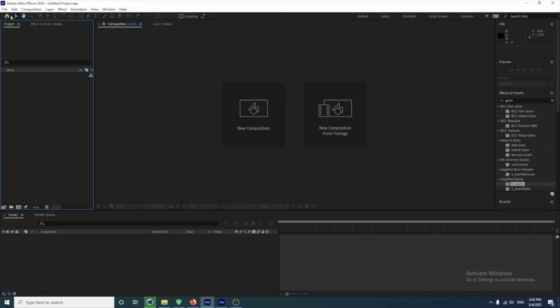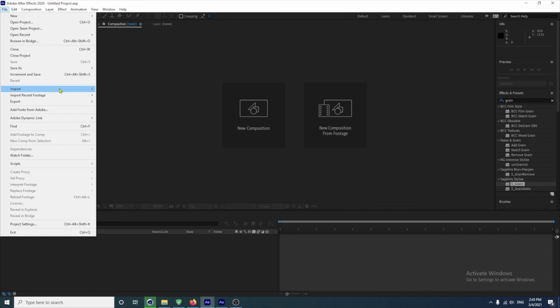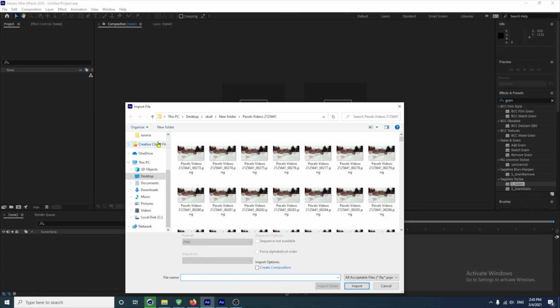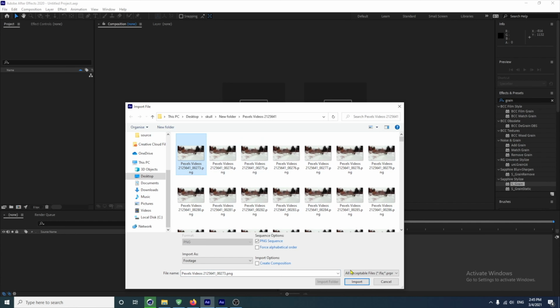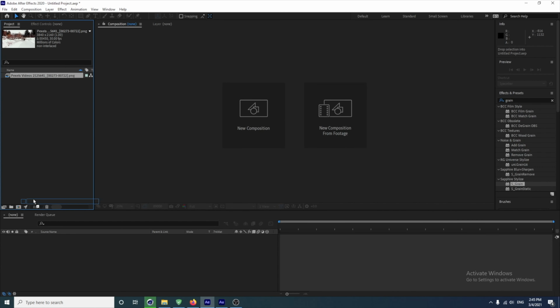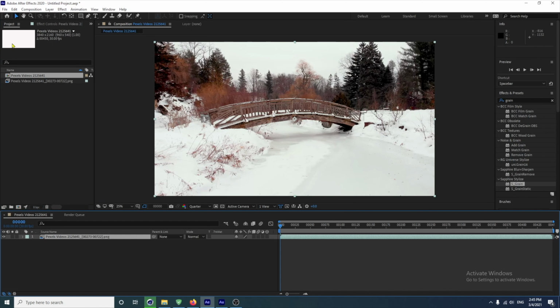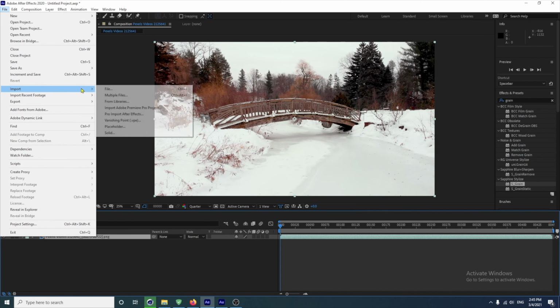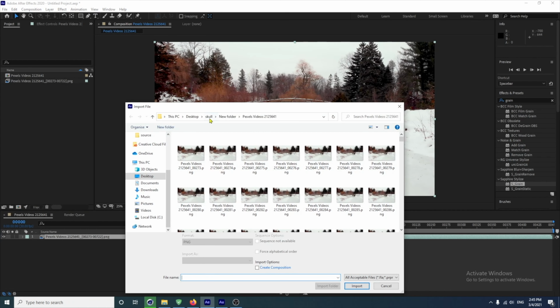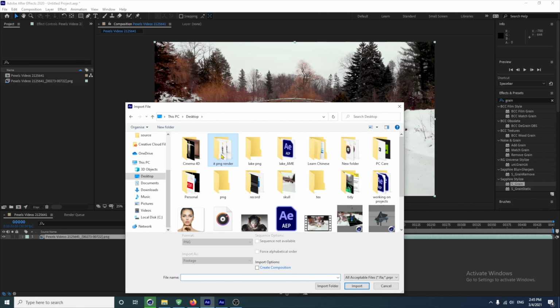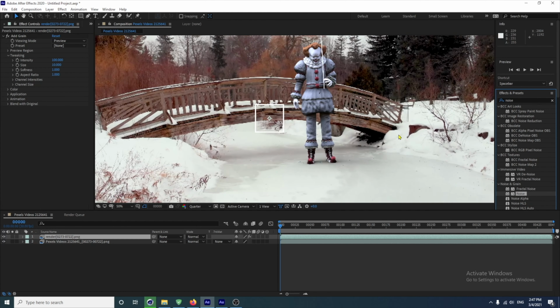Okay, so in After Effects, you're going to import your PNG sequence. Drag that to composition. Import your render. Okay, so I'm going to add some noise.